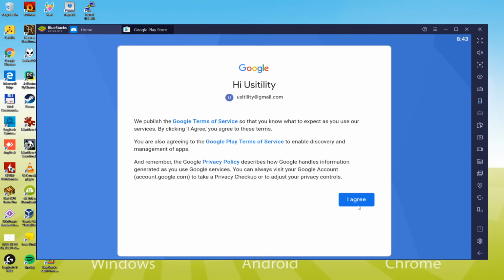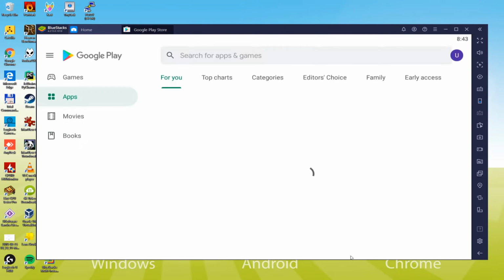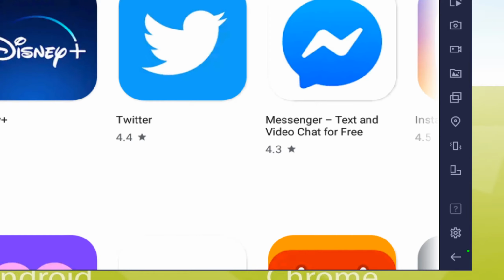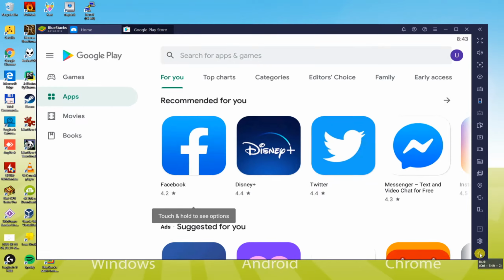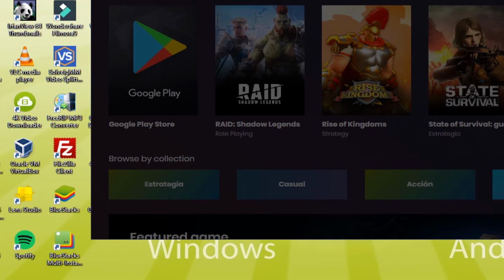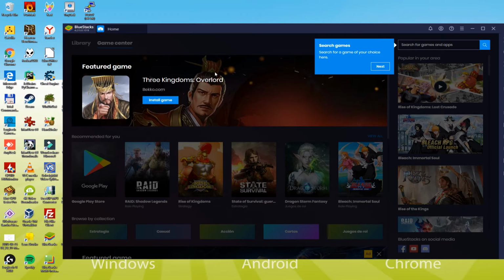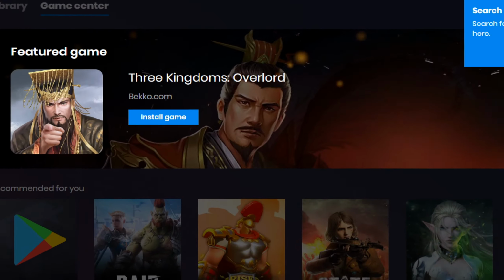To continue installation, we accept the terms by clicking I agree. We don't want to make the system backup, therefore, we will choose No. The device runs like a tablet or even a mobile phone. We accept it, and it will immediately head over to Google Play. Only click this specific arrow to exit the emulator and go to your computer's desktop. Just before carrying on, look at the two icons it has produced here, BlueStacks and BlueStacks Multi-Instance. The first option is to start the BlueStacks app.